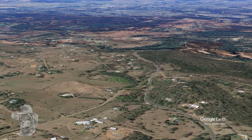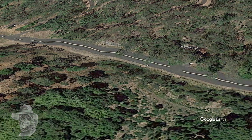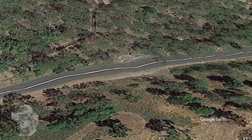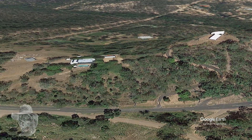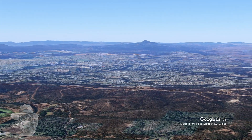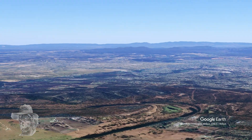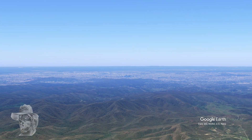There's a mineral in that range called serpentinite and we're going to have a look at it — in more ways than one. That whole range is serpentinite, but that little cutting there is where we're going to have a look because that's where it's accessible. The rest is private property, all covered up with grass and soil. There's Ipswich, there's our old mate Flinders Peak down there. We're not far from Brisbane — you can drive out here in half an hour, have a look around, and be home for tea.